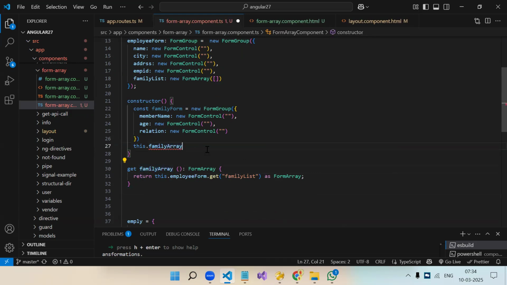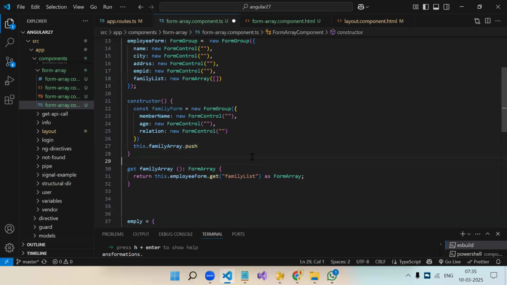Now over here, I will use familyArray. So this.familyArray. Now I can use my push method. See, same thing earlier, what we were trying to do was get the employee form and the particular control, but we were not getting this push method because the proper data type was not there. Because when we try to read employeeForm.familyList, inside familyList it can be anything. It can be a control also, or a form array. So when we try to access by using employeeForm and the control familyList, it won't understand what type of data we can store in familyList. So that's why push was not coming. That's why we have to create it like this, saying we are providing a proper data type, that familyList is a FormArray. Then your push method will come.